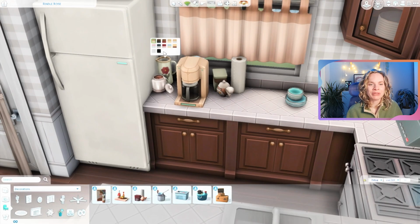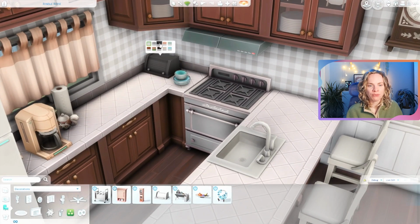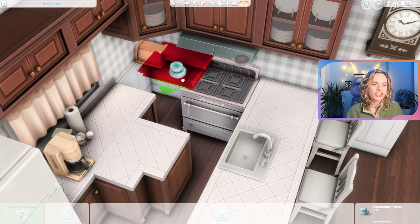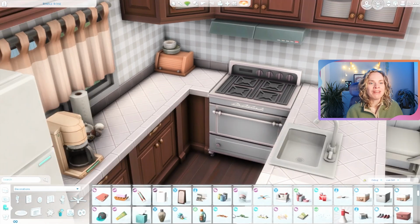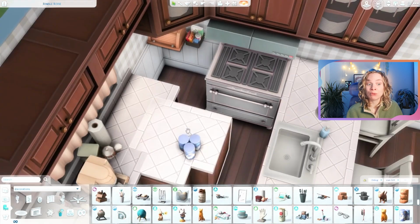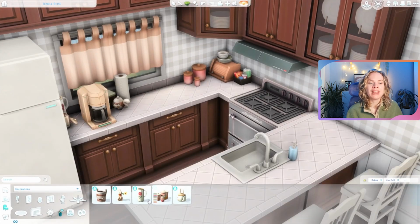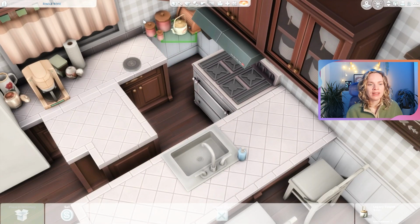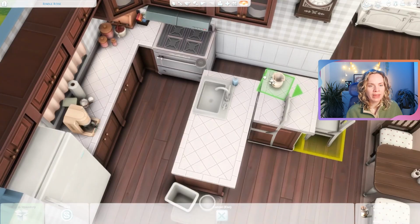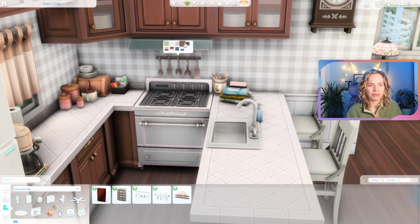And then I was cluttering up the kitchen. I basically went through and decided what the layout for the house would be, and then I went back in and cluttered up the kitchen because I hadn't done that yet. But I love how this kitchen came together with a little island counter section. And this was also in the floor plan this way. Not exactly sure if it was exactly like this, but the kitchen was definitely in this place. And then I think the dining table was in a different location, but the living room was in that same location where I placed it, I think just oriented differently.